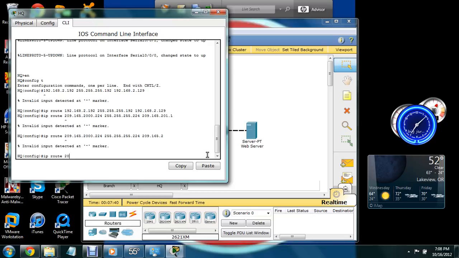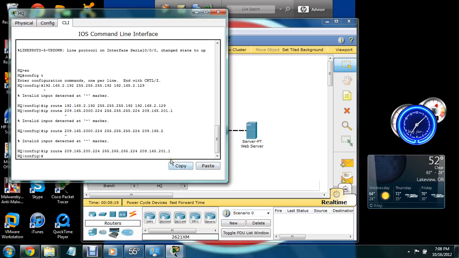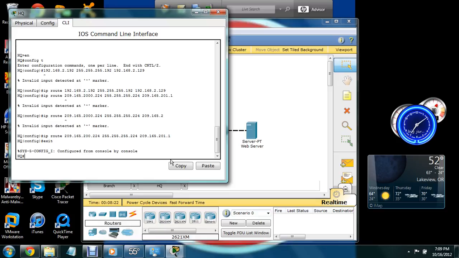Sometimes some of this stuff can be painstaking. See, I almost did it again. Okay, now we're set up there, and we'll exit out of there and save.